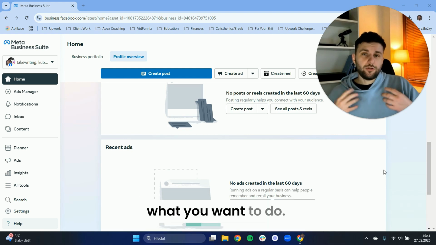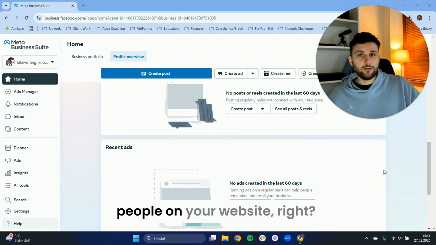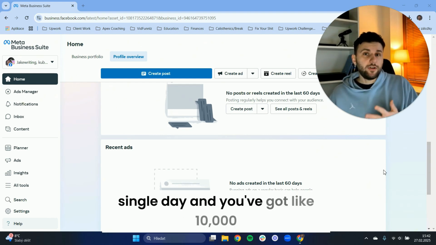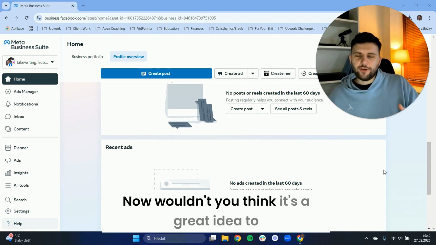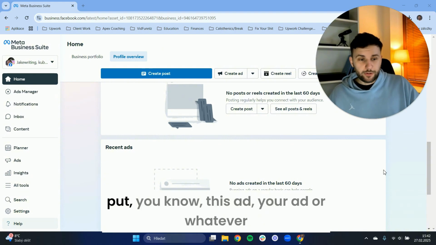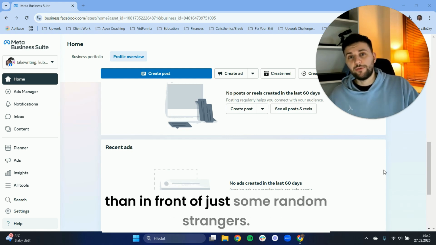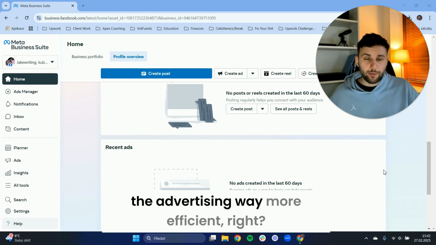Let's just imagine you've got people checking your website every single day, and you've got like 10,000 website visits every single day. Wouldn't you think it's a great idea to put your ad, or whatever ad you're promoting, in front of these people rather than in front of just some random strangers? Because this makes the advertising way more efficient, right?